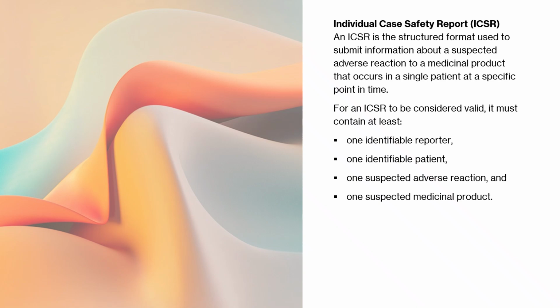Secondly, we have a reporter who is a physician, so there is an identifiable HCP. We do have a suspect drug, which is amoxicillin, and after taking amoxicillin, the patient developed severe rash. So severe rash is the adverse event. We do have these four criteria, and therefore this qualifies to be a valid ICSR.